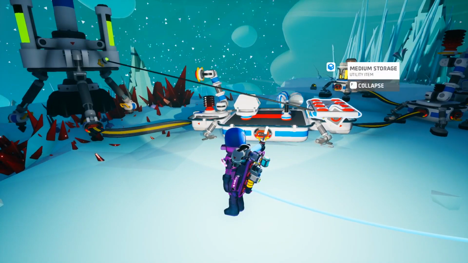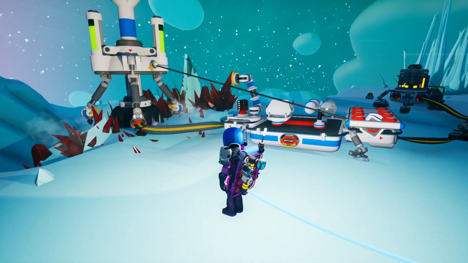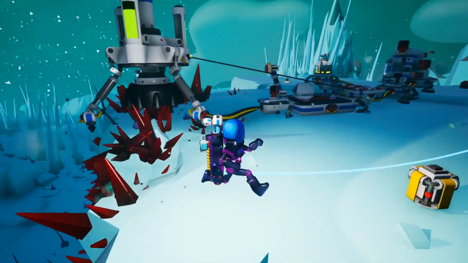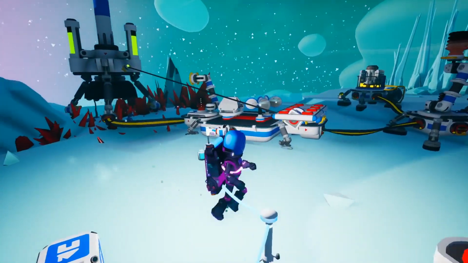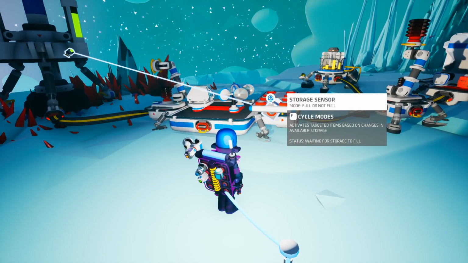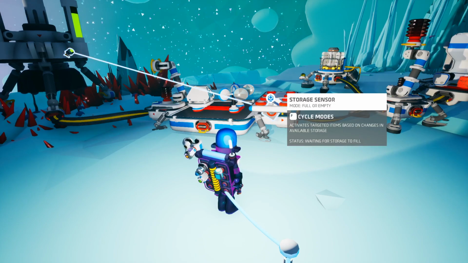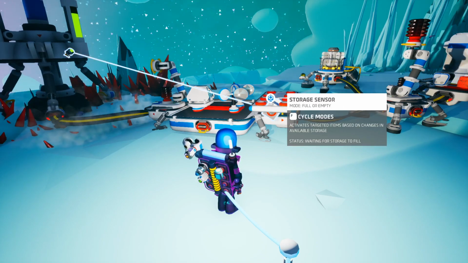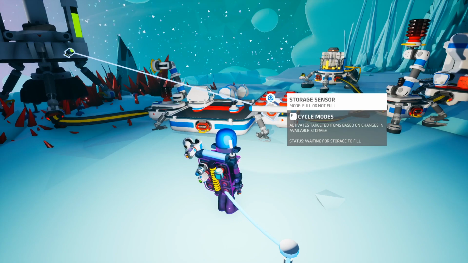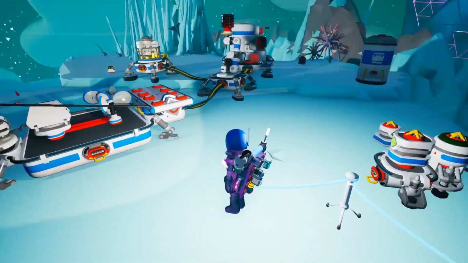So when that senses the storage is full, it hopefully should turn off the extractor. I'm not 100% sure if that's actually going to be the case. Is this deforming? Ever so slightly? I'm not quite sure. I don't want it to fall into the pit at some point. But with any luck, if that's the right mode, it's full or not full, status waiting for storage to fill. The other modes: waiting for storage to stop being empty, waiting for storage to fill. So there's a few: full or not full, empty or not empty, or full or empty. So full or not full, I think, is what we needed, because most of the time it needs to be fine, but it's only when it gets completely full that it should turn it off. I don't know if that's going to be the case though.